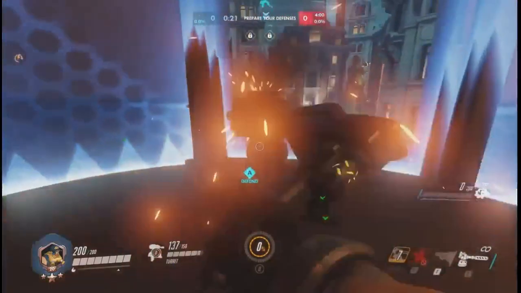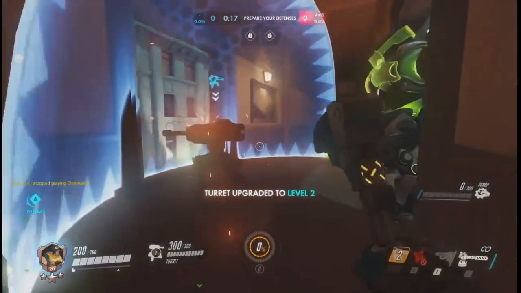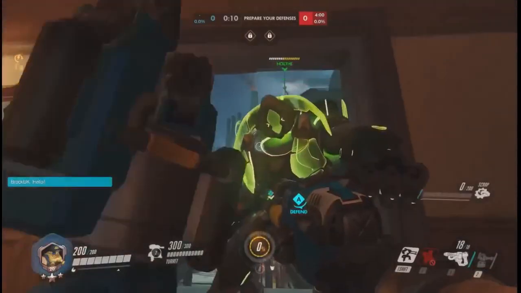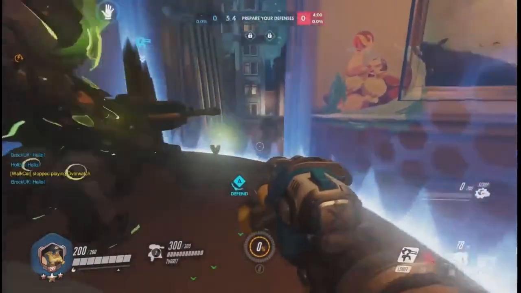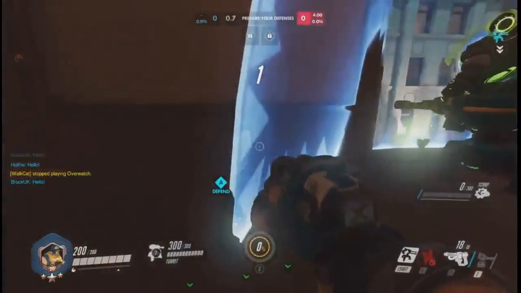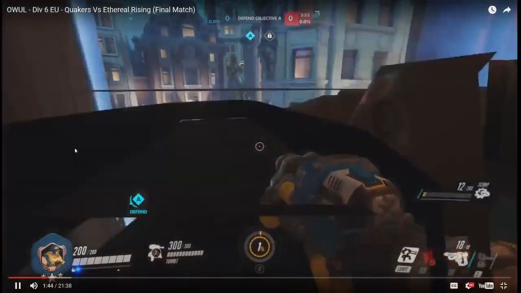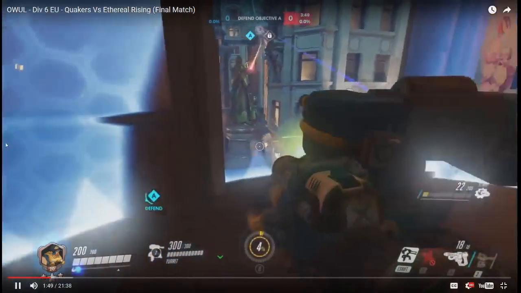Okay, so it looks like the Orisa and the Torbjorn are going to be working together. I'm kind of surprised you wouldn't put the Reinhardt up here, and maybe the Orisa with the Bastion. But let's see what you guys decide to do here. So, alright. Because you're up here, it's hard to see what everybody else is doing. I'm trying to see if I can pause this anywhere if we get any good line of sight, but I can't really tell where anybody is here.